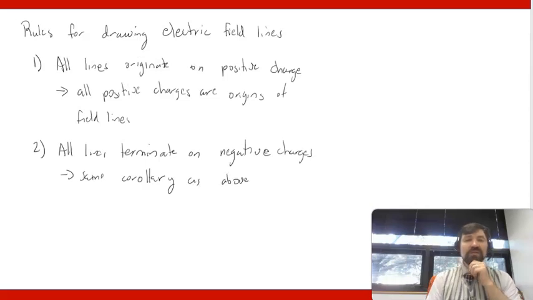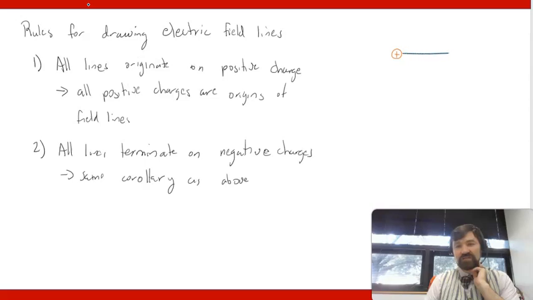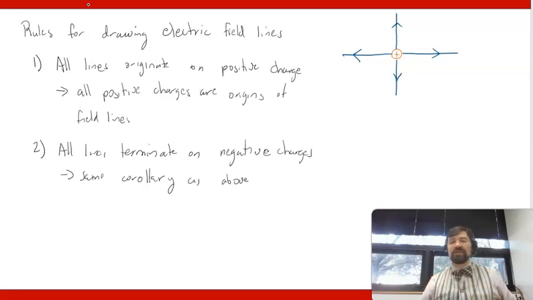What do these two statements look like? Let's say that I happen to have a positive charge somewhere. Maybe I have a little plus charge right here. Well, the field lines have to originate on it, and so they will start on this charge and just kind of move off. And they tend to, local to the charge, radiate from a given charge, but there's a little more to it than just that. So this would be a fine local drawing for a plus charge.